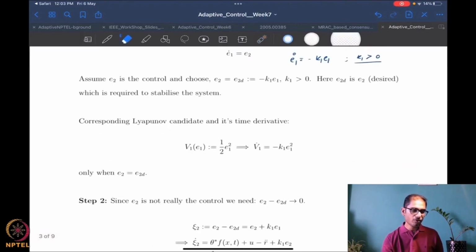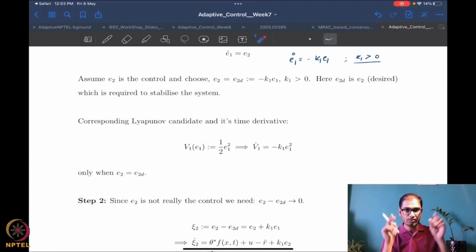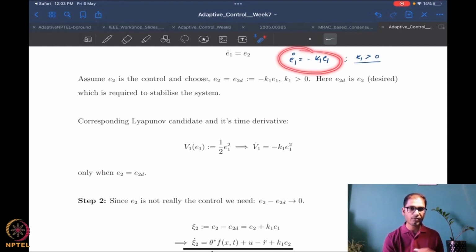All right. So we of course choose a corresponding Lyapunov function for this ideal system. Not the e1 dot equal to e2 system, but the ideal system, which is this system. And what is a good Lyapunov candidate? It's very straightforward. Just take the first obvious quadratic that you can think of. We have been using this for a while now. Of course, if this was something more complicated, you would not be able to choose a quadratic. But in this case, because it isn't, I get to choose the quadratic.